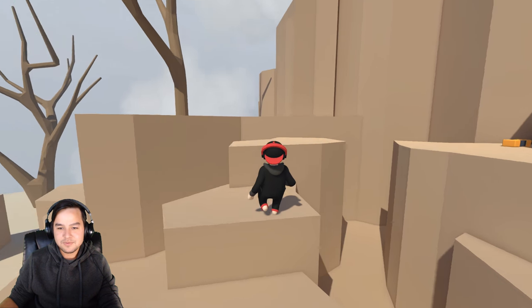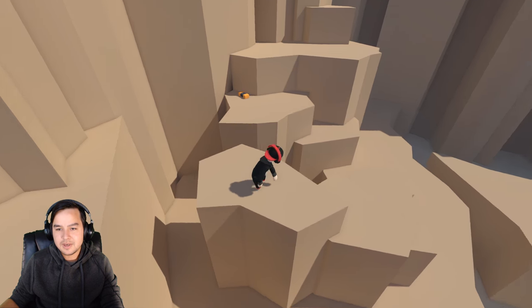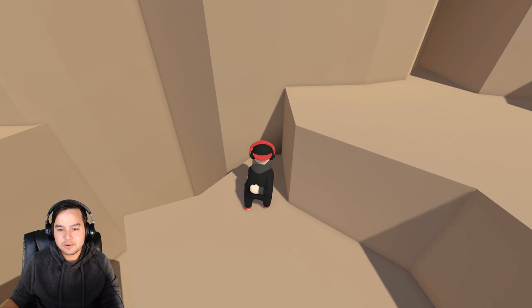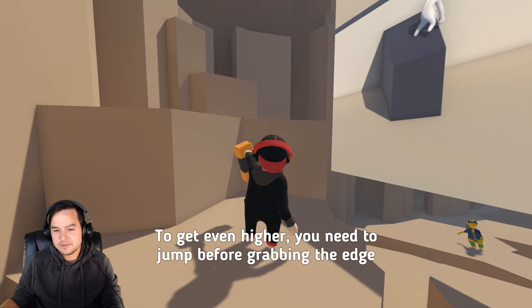Oh okay, I'm getting so high right now. I can jump. And then I can climb in. Yeah, exactly. Nice. Here we go. Hey, new video. Climbing higher. Oh, it's jumping. There you go. Just like you did.